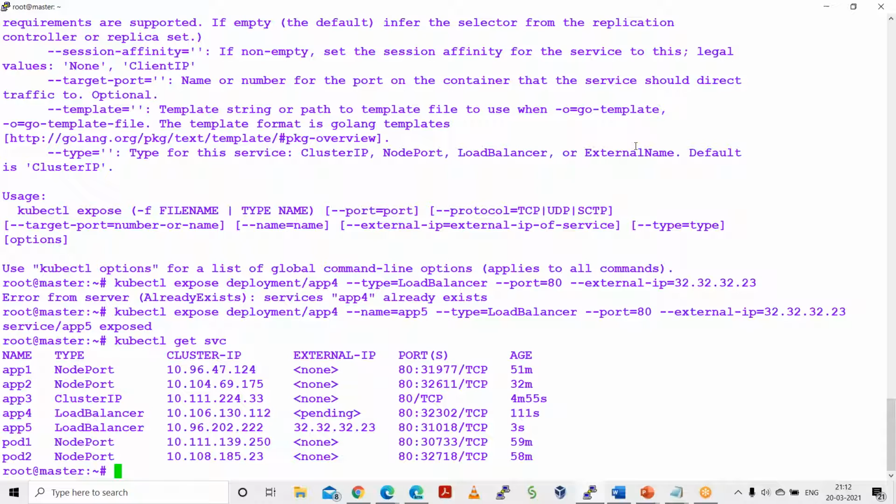No. He is asking me the situation. Node port is used in practical purposes where there is not much load, hardly one application, not big applications. But if there are hundreds or thousands of applications hosted on your cluster and 1 lakh users are accessing per day, or there is a TPS, transactions per second, where 5,000 connections are continuously getting established, then node port will not help you solve that purpose. You have to use load balancer only.